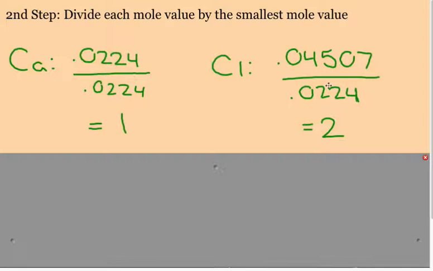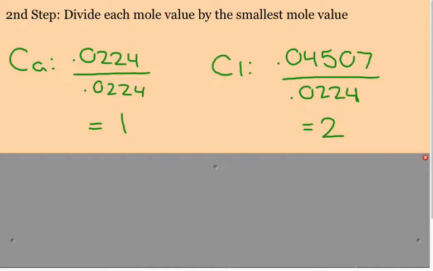Let me actually calculate it quick so I can give it to you. Divided by 0.0224, it's 2.01205, blah, blah. As long as you are very, very close to a whole number, you can just round it off. Ones that wouldn't be a whole number are like a half, 0.6, 0.7, that kind of stuff. This is exactly 2.01. I mean, that's pretty darn close to a whole number.